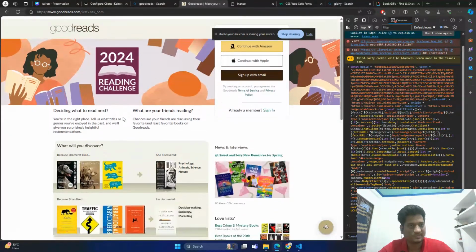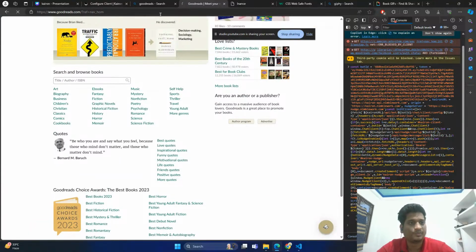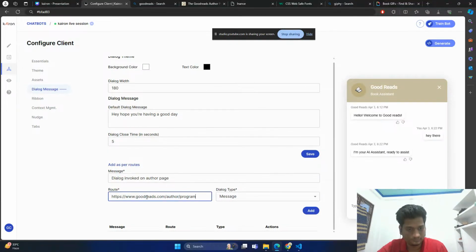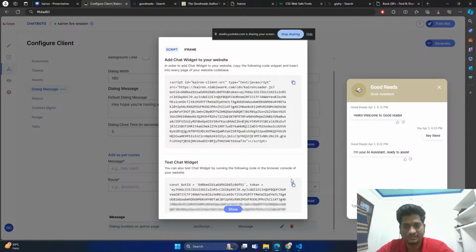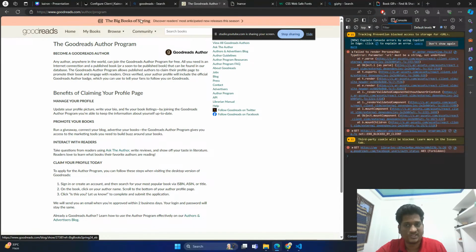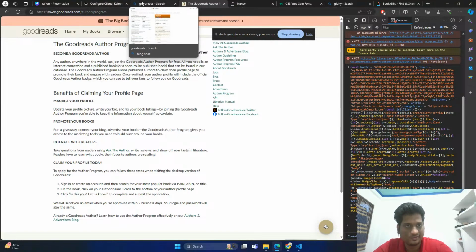So if I provide the route program and try this again on this specific route, author slash program, then as you can see, the dialog which you have created specifically for some route will get invoked like this.